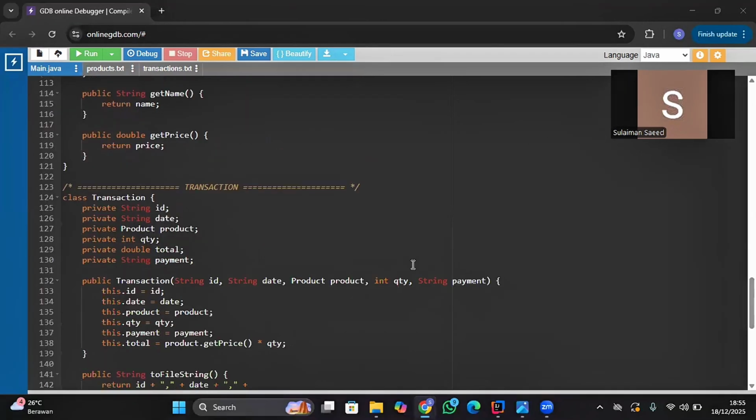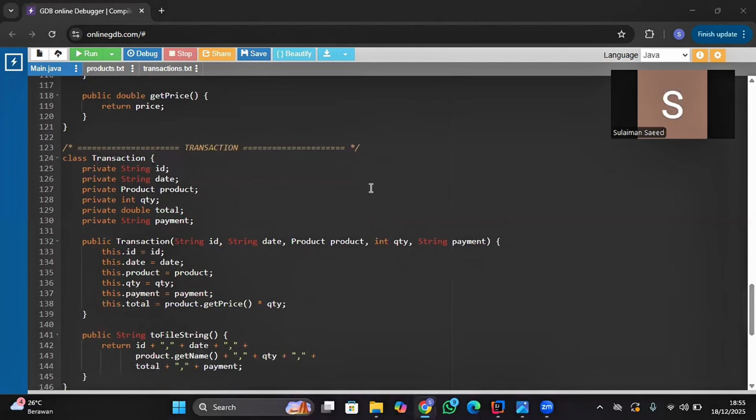Now I will go through the transaction class. Inside this class there is a product object. This means a transaction depends on a product. This relationship is called composition.